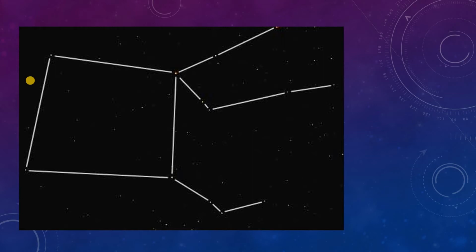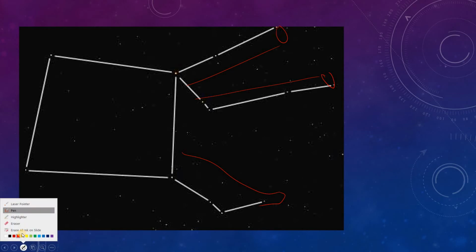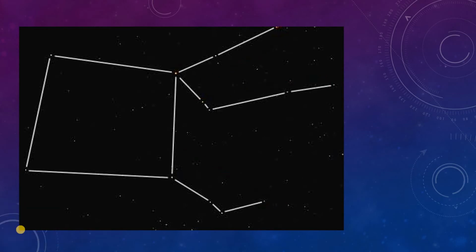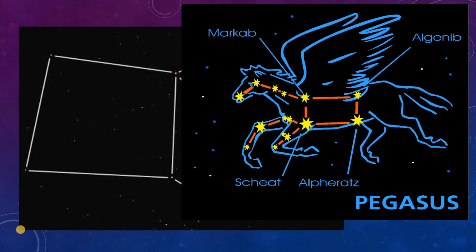So you see, this is the body of the horse. Here's the little hooves. Okay, so here's the cylindrical hoof there, and that goes off here. Here's another hoof, and you see the horse, and then here's your ugly horse head here. But that's what we're supposed to see. Now, again, these were Greeks who were just looking at the sky, having a little bit of fun, and some things just stuck. Now, of course, you can clearly see the horse. There's no questions here at all, but those would be the main ones.